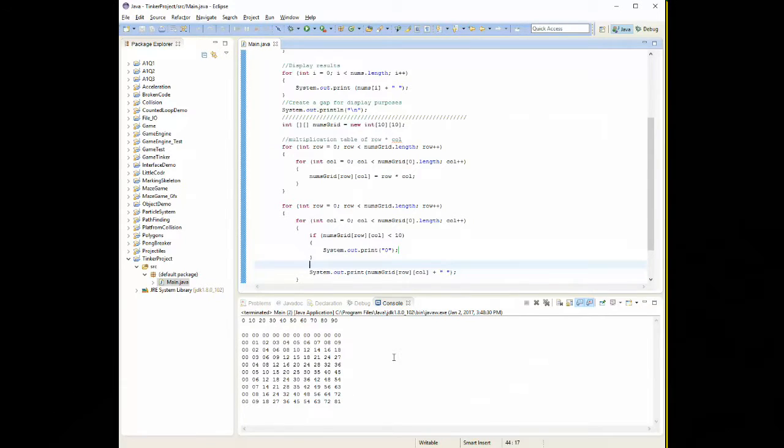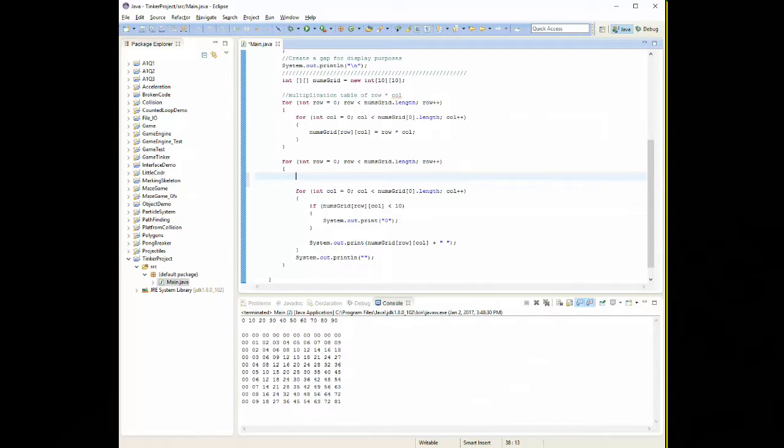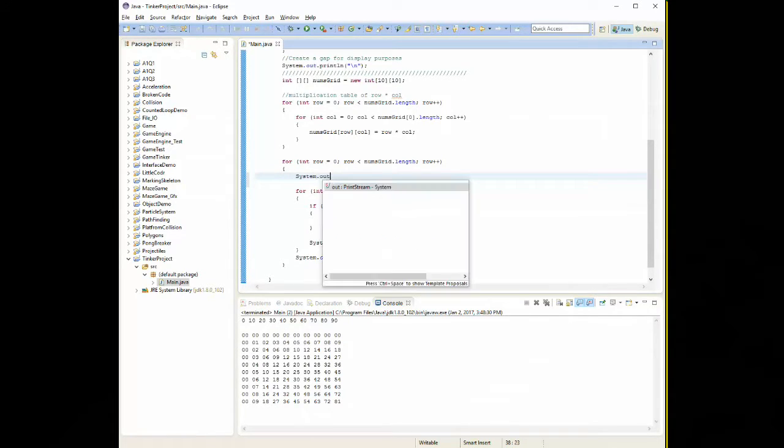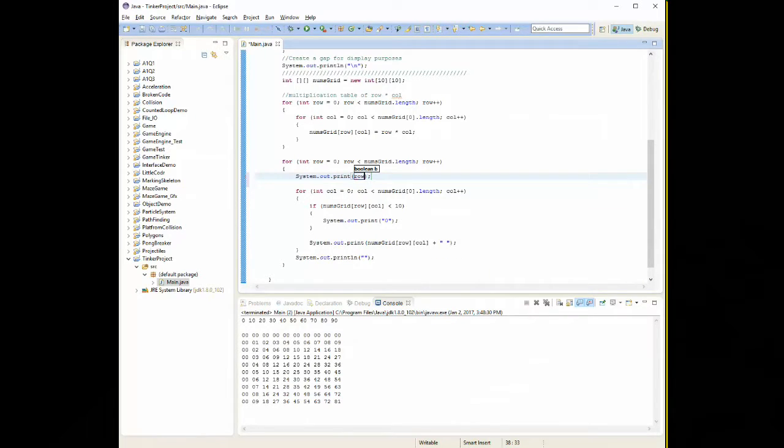Well, let's add a little bit more. Let's make it even just a bit prettier to make it cleaner to look at one more time. Let's add in some headings to each row and each column. So at the beginning of every row, I want to display, hey, what row number are you on? So system.out.print, again, not println. I'm going to display the row number. I'm going to concatenate that with just some text so we can see what's going on. Again, we run it again, and all of a sudden, again, it looks that much prettier.